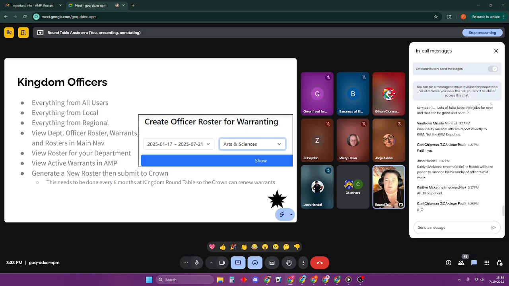And whenever warrants are approved, every individual included on that roster will get a notification. Many folks have gotten emails this week because we've been updating the system to include our current officers. And so there's been a lot of folks who've been in a job for a year and a half that got an email yesterday that said, congratulations, you were hired a year and a half ago, and congratulations, you were warranted. And as we get things in the system, about every 6 months, folks will get an email saying your warrant was renewed. And then that'll just become very routine.